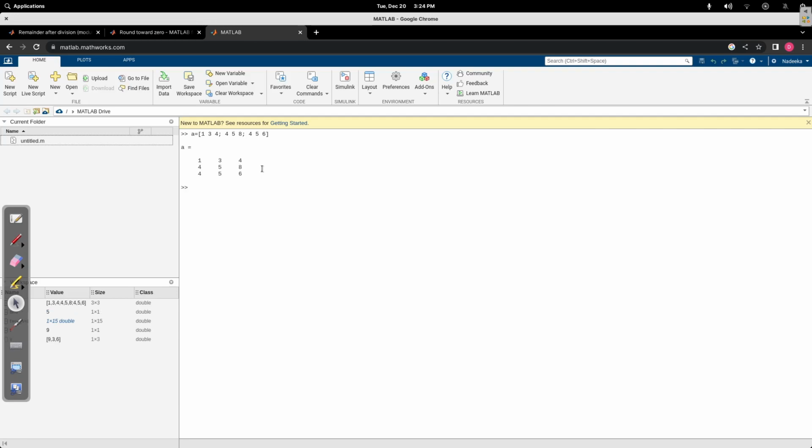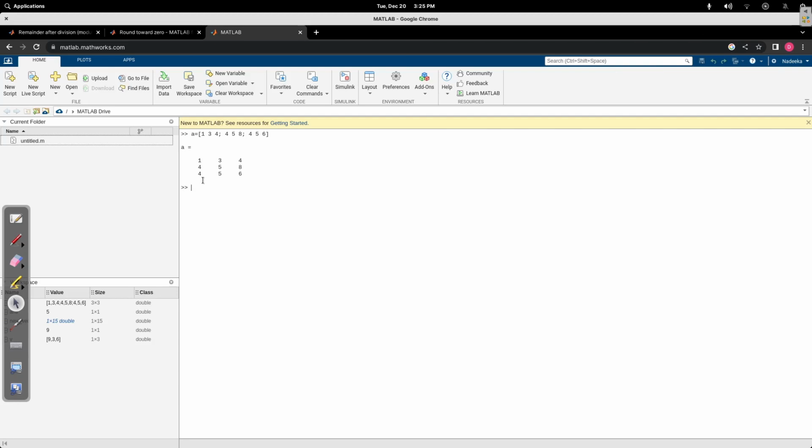So we can access the elements of a matrix using indices. The first index refers to the row and the second index refers to the column.